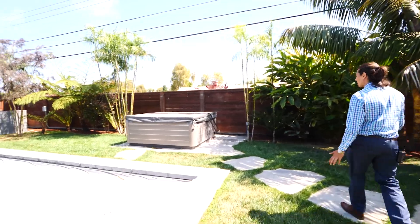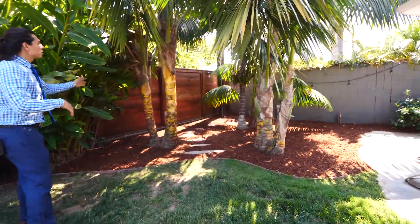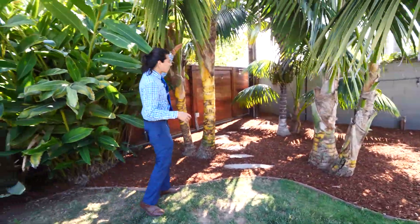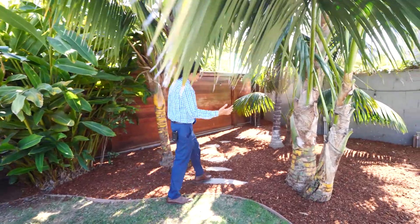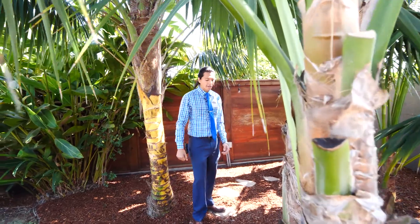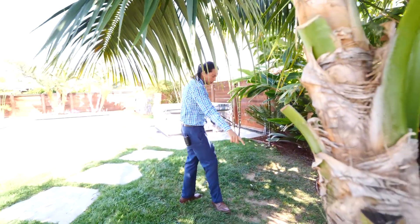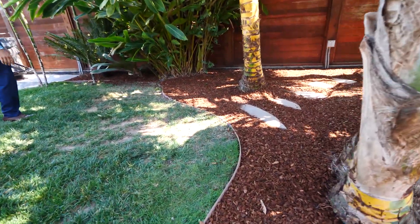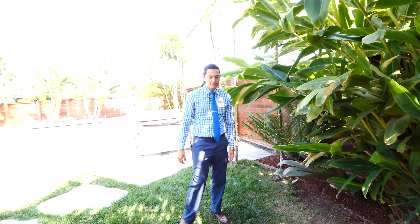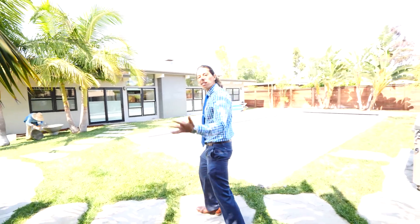As you can see there's a hot tub there with flagstone all the way around. We installed more of the decorative bark in here, we trimmed these palm trees and made sure we increased the height of the canopy so people can walk around here — the kids can walk around here — and it's not going to obstruct their walkway. There's a nice bender board edging around the perimeter of the lawn. It acts as a nice barrier between the bark and the grass so it keeps the mulch and decorative bark separate from the lawn so it doesn't spill over.